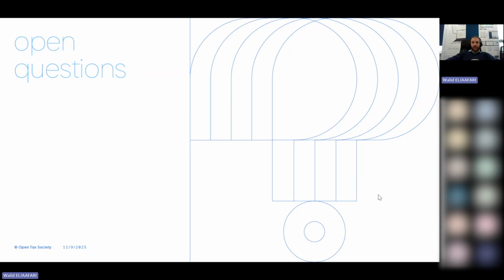This is another question. So basically, I explained that the open tax calendar was using a generative AI solution to fill the structured database that we have developed for the open tax calendar. Right now, we have assessed the quality of what the generative AI gives for the structured database that we have built for direct taxes, and most of the time it's TP obligations, but we do not have the expertise or the experience to be able to assess that for VAT and personal income tax.